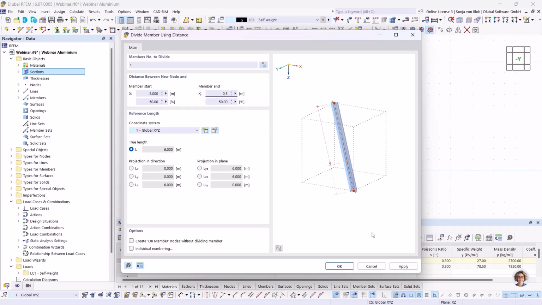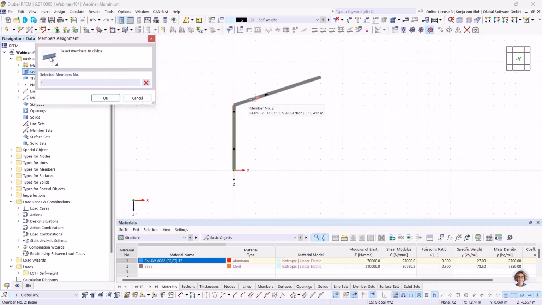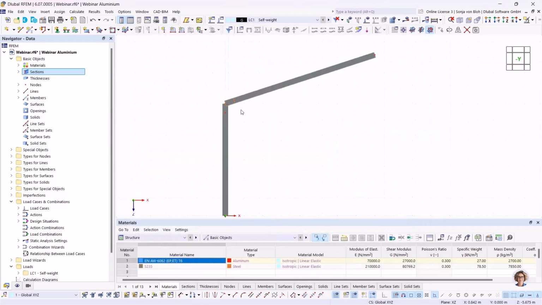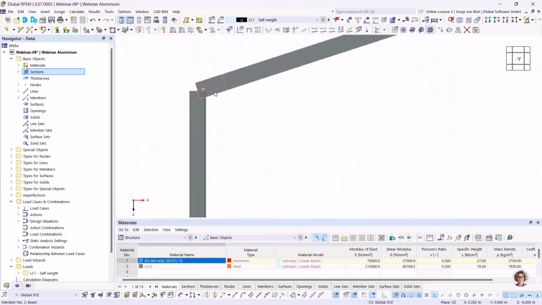Apply this, and I have to do this also for the beam, but here on member start. Now the column and the beam are divided into 2 parts.